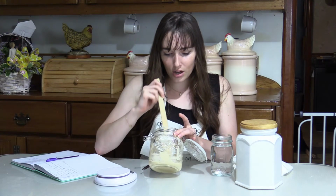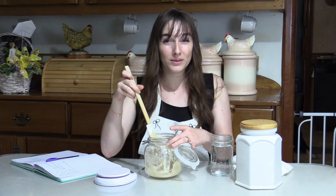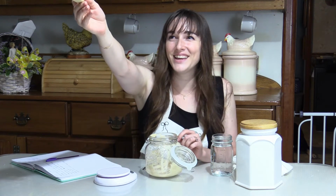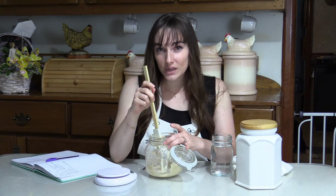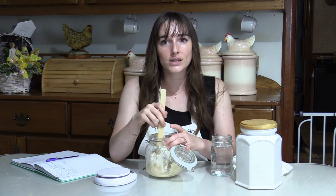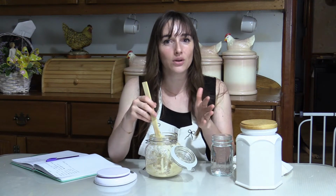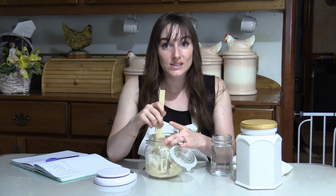So we're going to get it all stirred up, and when you're stirring it up, you can probably tell what it smells like just by opening it. I can. Do you want to smell it? You're looking for a slightly sweet and sour smell, kind of like yeast if you've ever walked into a bakery. It's a little bit more of a sour version of fresh baked bread. So mine smells really nice and sweet.